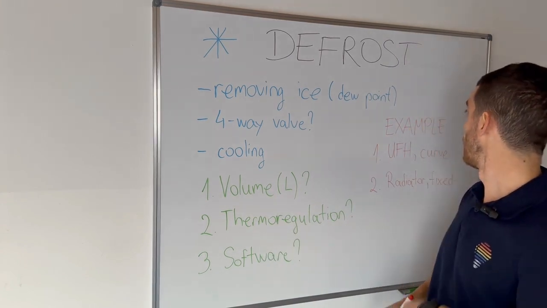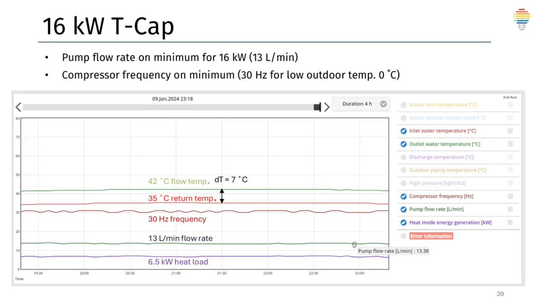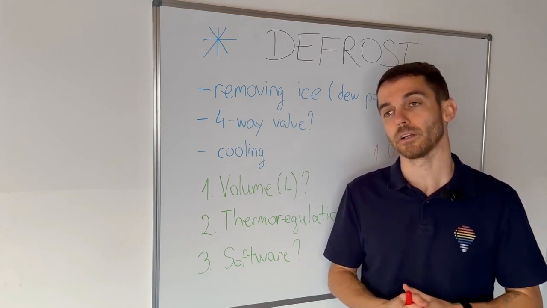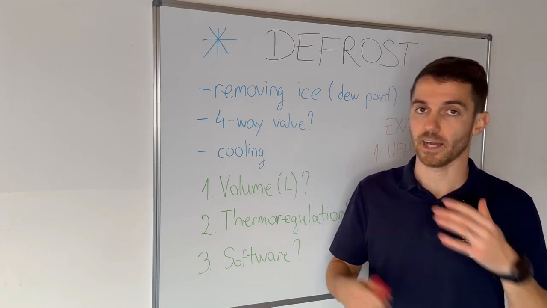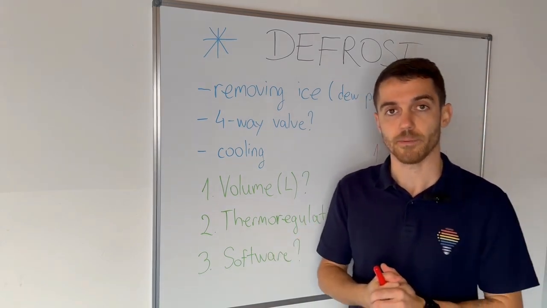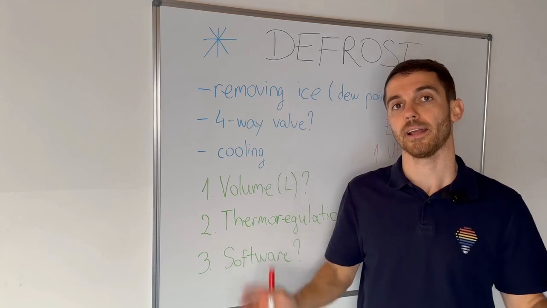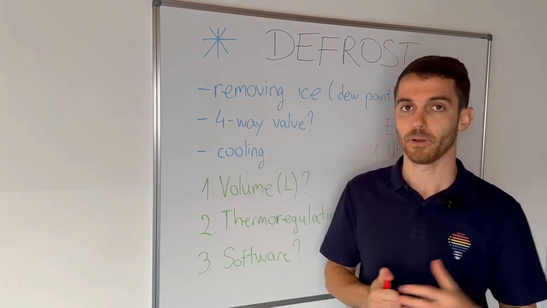Another factor is thermoregulation. It's not the same if you have thermostats and are going on and off with the compressor running at high and low frequency, versus having stable conditions. If you have stable conditions, you will have modulation in your house and your ice will not build up so fast, because the fan is not removing heat from the air so quickly. You will usually have fewer defrost cycles. On the other hand, if you turn off the system, it will cool down, and then when you start up again you need to start on high frequency — the fan starts at high RPMs and ice will build up more frequently.